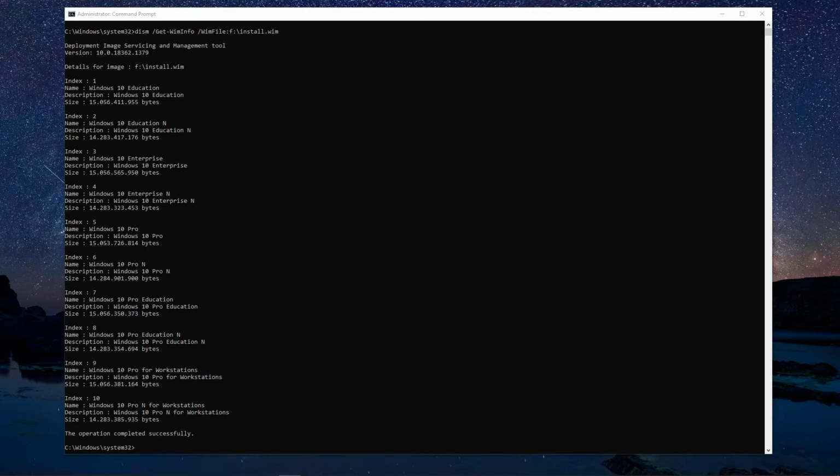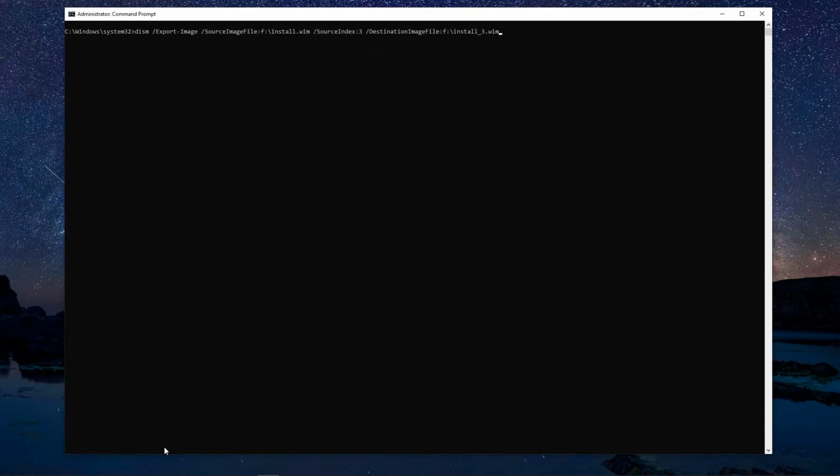So the next command which we're going to use is shown on the screen. I'm sorry, it's hard for me to spell commands, so I'm just showing them. This command will extract the exact installation from the install.wim file into a new file. So maybe the new file will be less than 4 gigabytes, and maybe it will allow you to use it to create a UEFI boot disk.